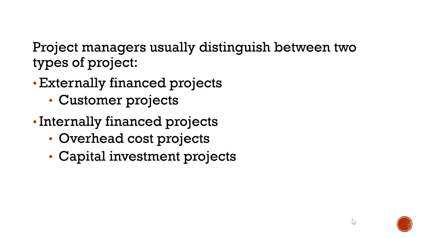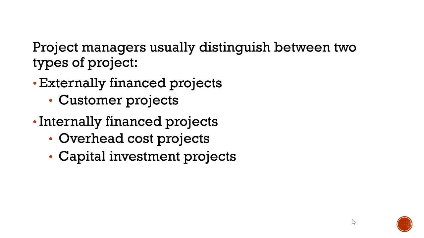So like that, at the very higher level, project managers will have two types of projects in their mind: externally financed projects and internally financed projects. By the name itself you can identify: externally financed means all the funding and the budgeting will be from the external side. Internally financed project means the funding and financing will all be from the internal parts of the organization. So that's how internally financed projects work.